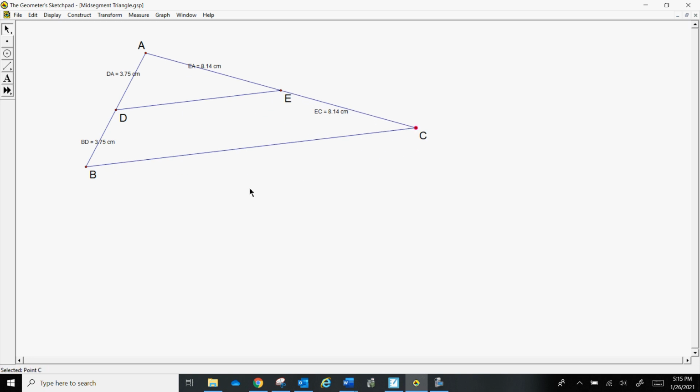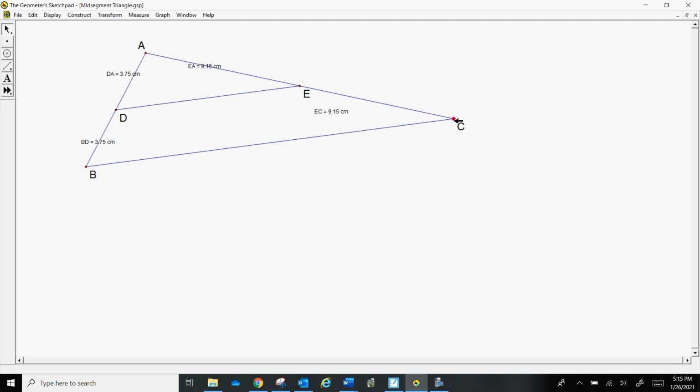And you can see this segment right here is what we call, again, a midsegment. A midsegment, by definition, is a segment that connects two midpoints. And what is true about the midsegment? Well, there's two things that are true about a midsegment. One, and this is the easy one right here, that midsegment right there will never intersect this base right down here. What do I mean by that?